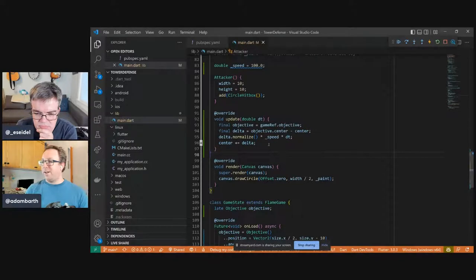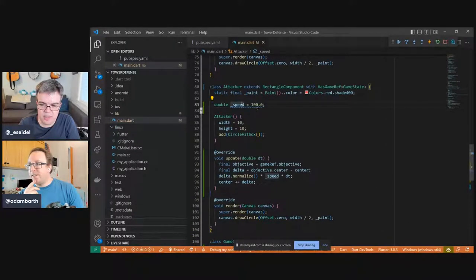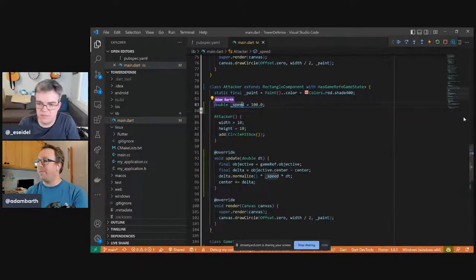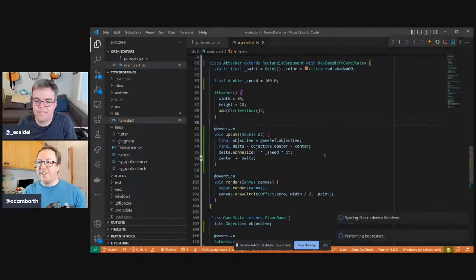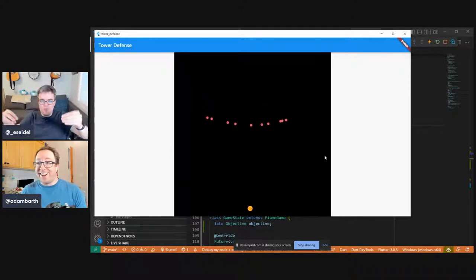Let's see what that does. I have a dream that this will make all the enemies go towards the objective. Why is it sad about your speed? What's wrong with that? Oh, I need to make it final, maybe? Oh, final. Private field could be fine. Or code assistance. Like, eventually the code assistance will just write all the code for you, right? Oh my gosh, it's working! It's doing a thing!